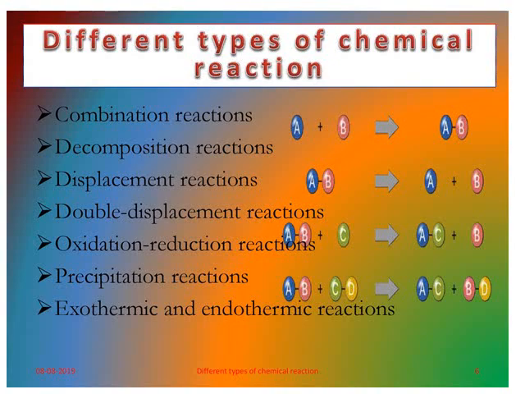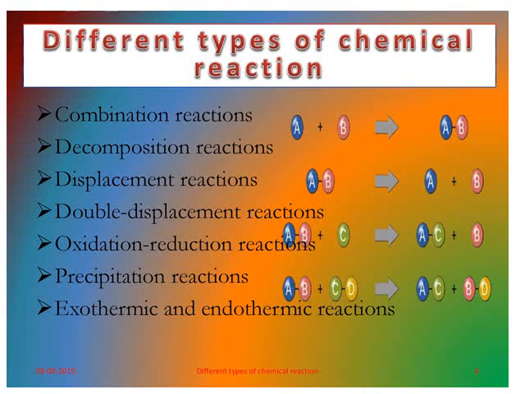Children, now let us see what are the types of reaction that we are going to learn in this chapter. So following are the types of reactions. They are combination reaction, decomposition reaction, displacement reaction, double displacement reactions, oxidation reduction reactions, precipitation reaction, exothermic and endothermic reactions. So for all these reactions, the definitions with examples will complete the chapter.